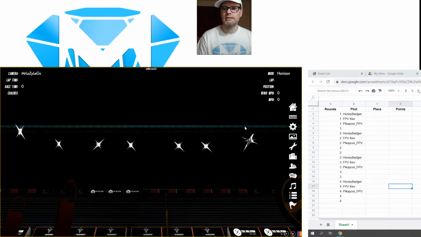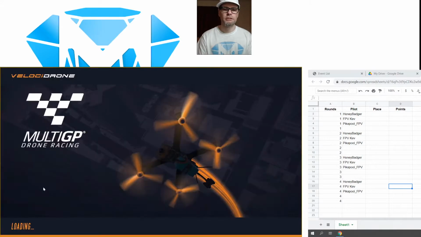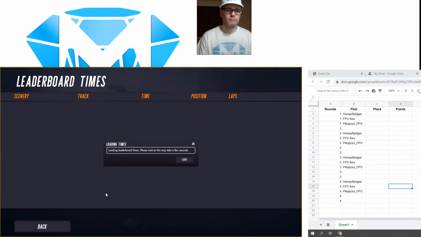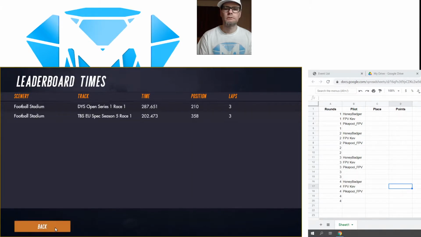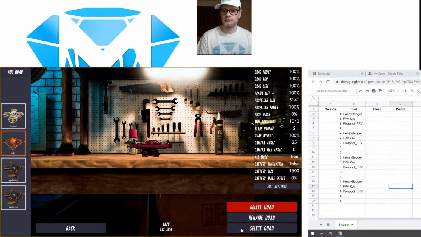This is pretty much what I did on Monday and Wednesday. I haven't done anything different, other than the track. That's the only difference. The track I did on Wednesday wasn't a custom track, but that shouldn't matter. Right, hang on. We'll leave this session a second. Let's just go back. I want to double check that I can. That's my times, that's irrelevant. Multiplayer, select quad.